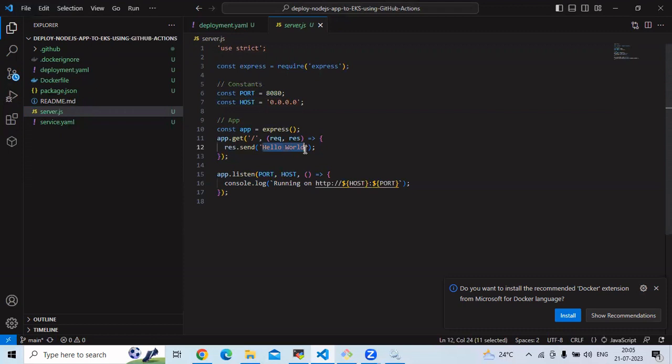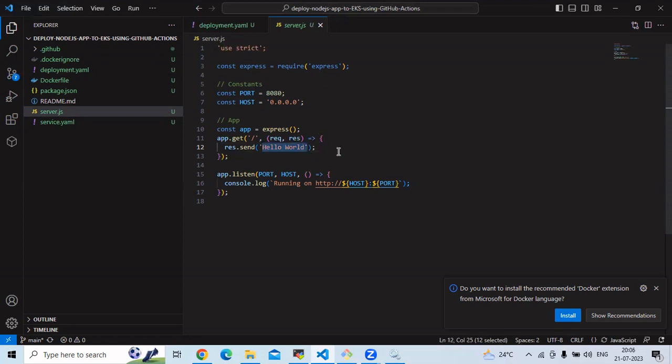That means when we access our browser, there is hello world, right? That's our final output. When we run this project and push this code into our repository, then we will get hello world in our browser.